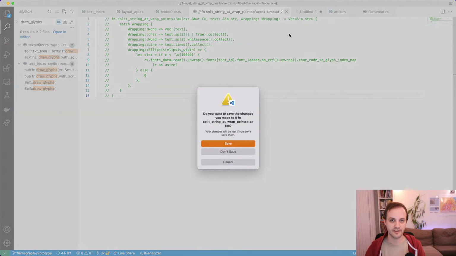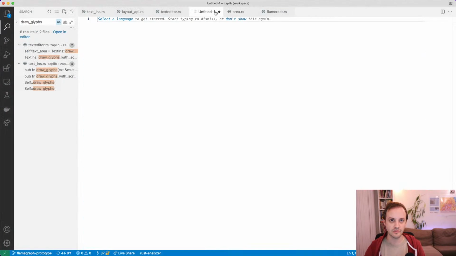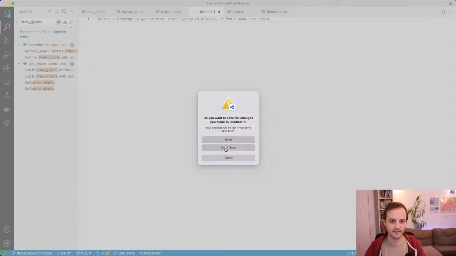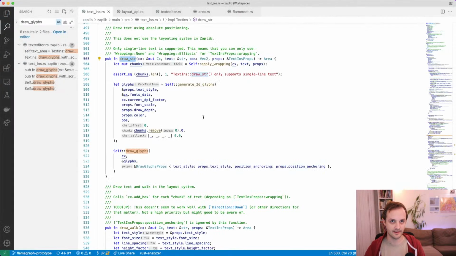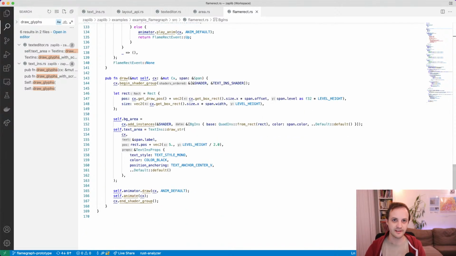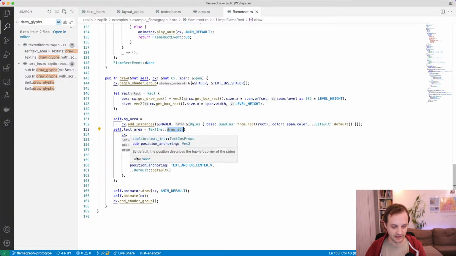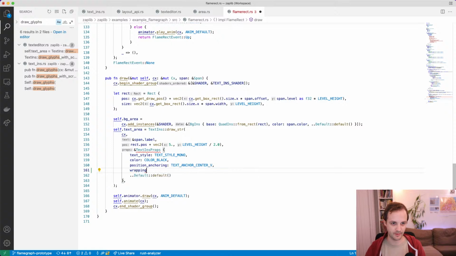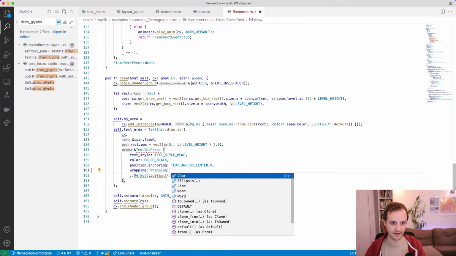Let's get rid of some stuff here. Okay, great. Yeah, so I think that is in here right now. In the flame rectangle, we call draw string. And yeah, we have a bunch of options, and here we now want to say wrapping. We do a wrapping ellipsis.